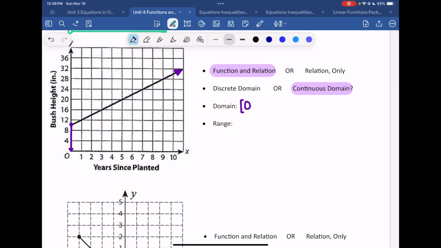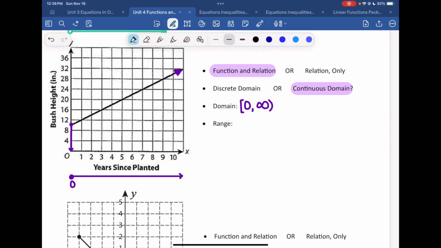So if you were to make a little number line of this, there would be a closed circle here at 0, and then the graph just keeps going to the right forever. That's it, there's no end. So it's going towards positive infinity. If the graph happened to be going backwards, then it would be going towards negative infinity. And if you're including negative infinity, you have to put that value first because nothing is smaller. When you're doing interval notation, the smaller value has to go first. Okay, so that's one way to write it.